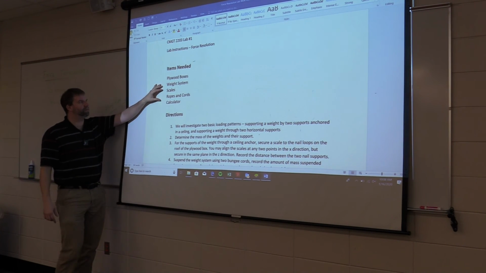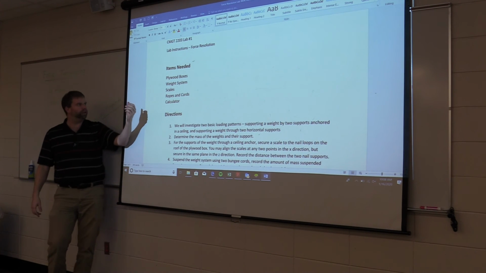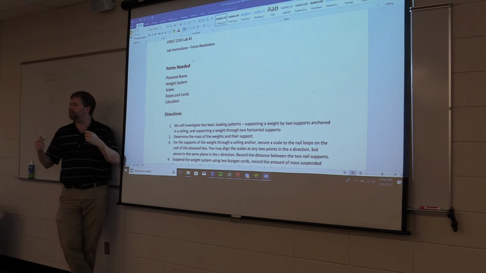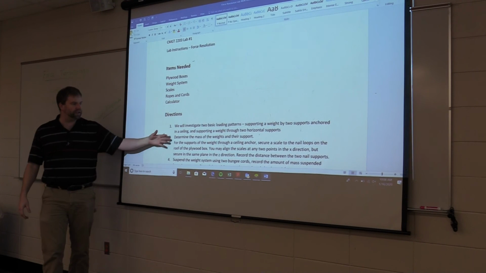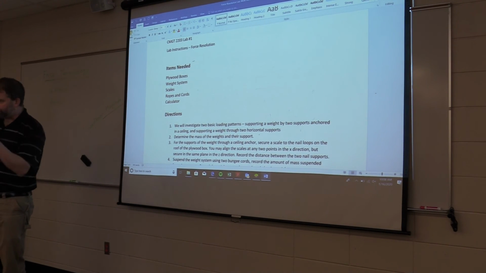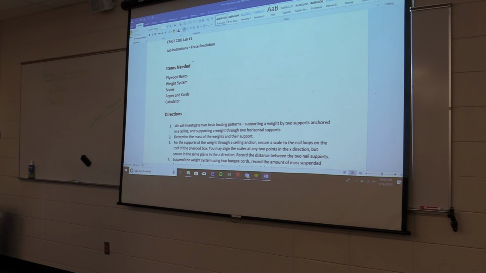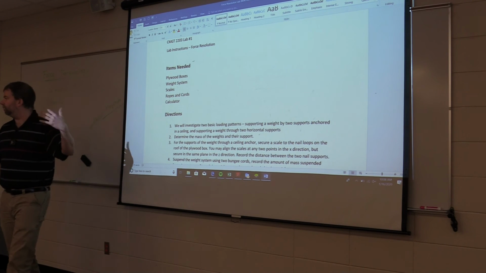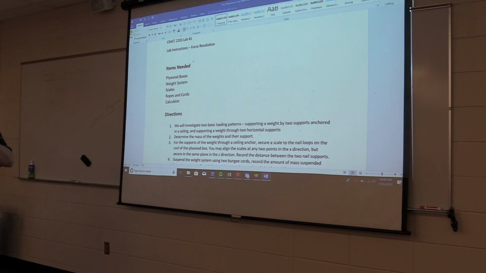We've got some weight systems, some cheap little fishing scales, various ropes and cords, and then you'll need a calculator. You can try a bunch of different setups to see, as you change around the orientation of cords and ropes, what happens to your force system. The idea is, I give you some coordinates to work on, so you can model what it would be like if we're picking with a crane. What's going to happen to the forces in there? We can use ropes to set up horizontal and vertical to model beams and columns in a structure. It's a way to help you visualize what's going on with a loading system.